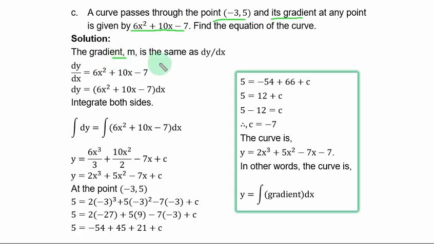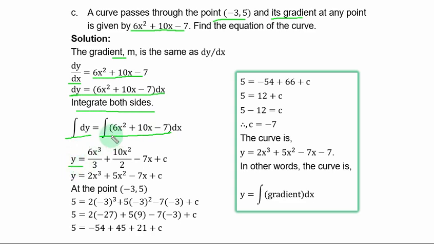m is the same as dy/ds, that is the change in y with respect to s. In other words, dy/ds is equal to the given function. The curve means you should get y, so multiply through by ds to clear the fraction. To get y from d, which is differentiation, you need to integrate both sides. So you have the integral of dy equal to the integral of the function on the right-hand side. If you integrate dy, you have y.